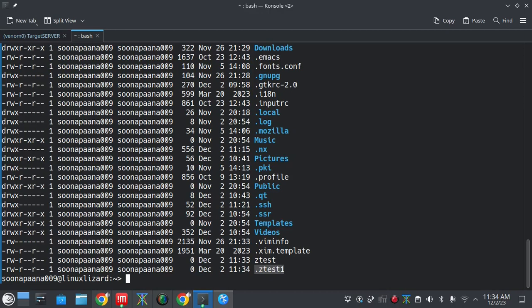Similarly, there is an .ssh directory for SSH-related things. Here we can see ls .ssh.